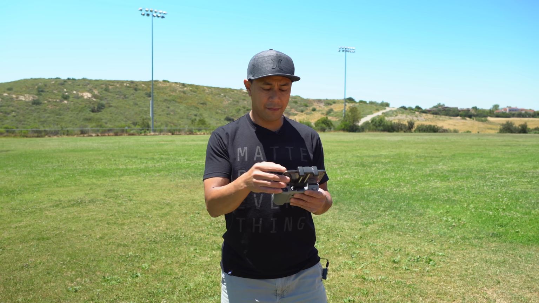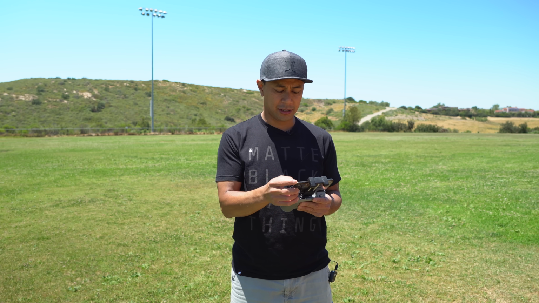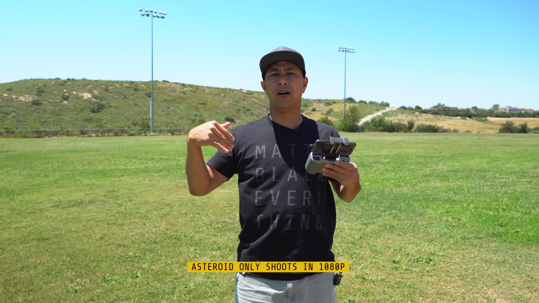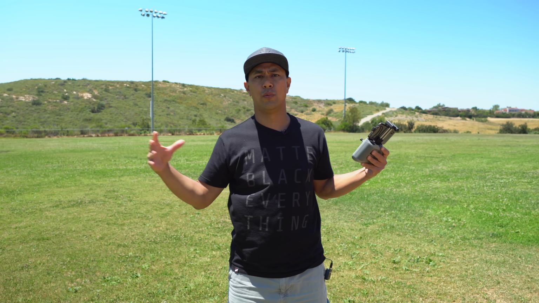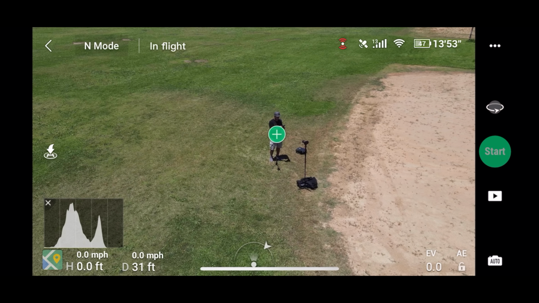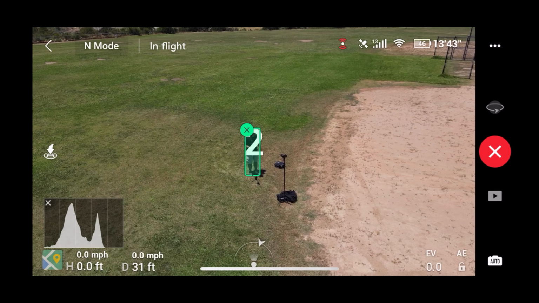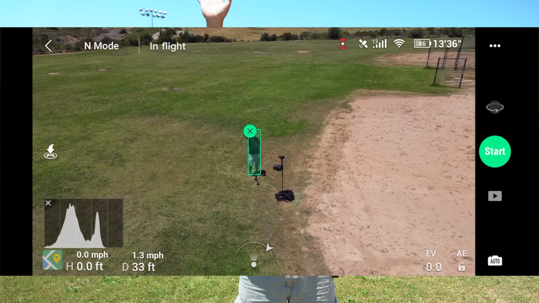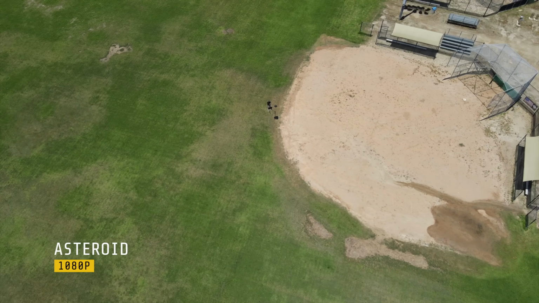All right, and the last one we have here is Asteroid, and this is the one that a lot of people call Tiny Planet. So let's click on Asteroid. What it does is basically just go straight up in the air, takes a video of me, and then also stops and takes a video of the entire surrounding. Then it stitches it all together, and you get a really cool effect. You get this tiny little planet. Let's set that off now. Hit Asteroid. Hit OK, select on me, hit start, 2, and 1. Tiny Planet, here we come. Bye-bye, Tiny Planet. Up and away. Bye.